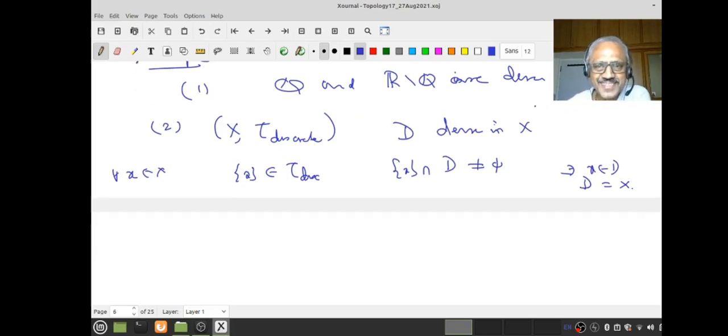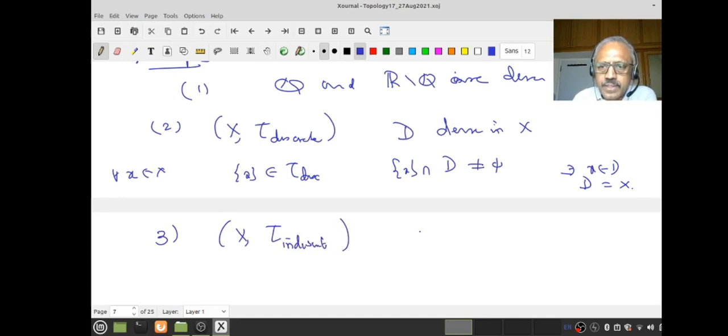It's fun. You see that? I am not simply saying it is the only subset. You know, it's not a verification. Usually the textbooks and teachers will say the only dense subset of a discrete space is the full set. Then verify. But what we are doing is assume D is dense. We then arrived at the conclusion that D can be nothing other than X. That's lovely. So what is the next example you should think of? X with the indiscrete topology.